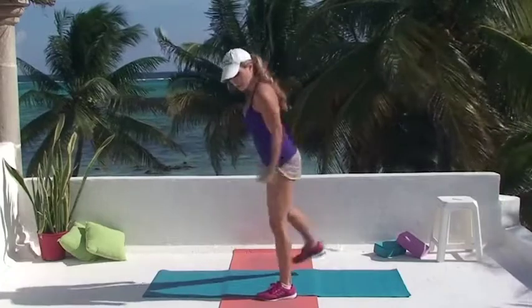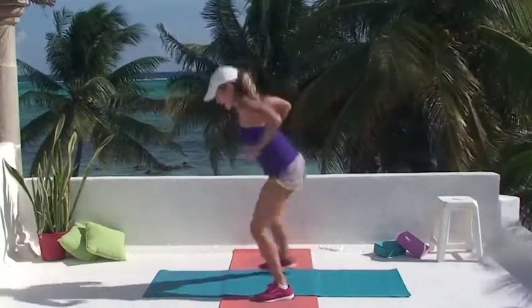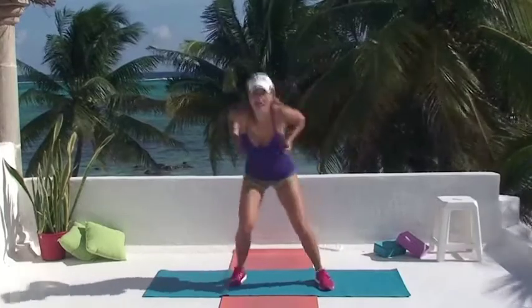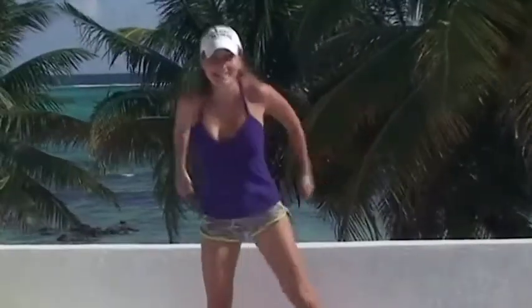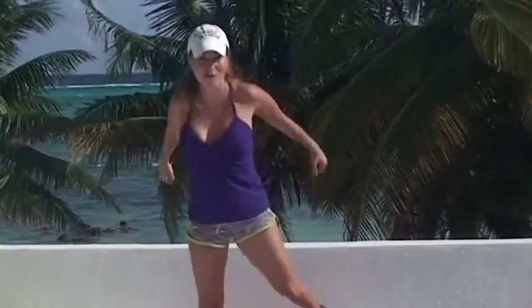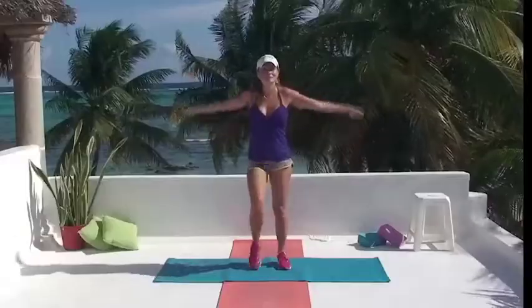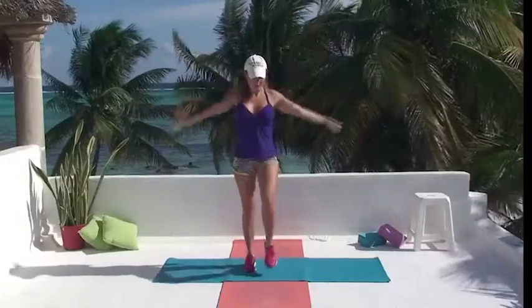This is a bicep curl. I want you to be up behind. Kick, kick, back, back. We have 8 more. 7, 6, 5, and 4, 3, 2, and 1. March it in. Whew. We're done with the warm-up.